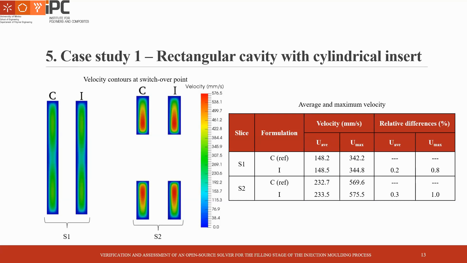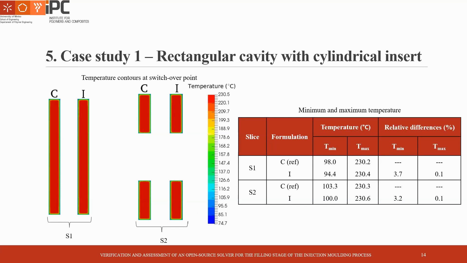To end this case study, we analyzed the velocity contours and temperature contours at both cross-sections S1 and S2. In the velocity contours no visible differences were depicted, and measuring the average and maximum velocities in these cross-sections, the differences were below 1%. The same procedure was employed for temperature contours, which were also similar in both cross-sections, with differences in minimum and maximum temperatures below 4%. With these results, we can conclude that the incompressible formulation might be a good assumption for the filling stage of the injection molding process, as it saves computational effort without significantly affecting accuracy.